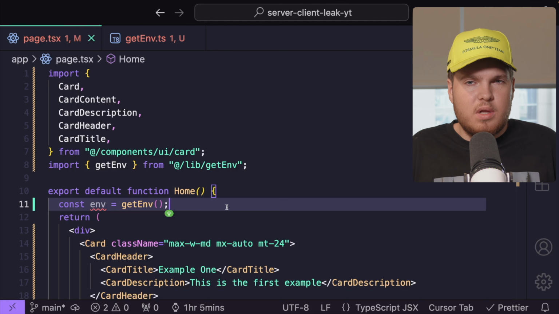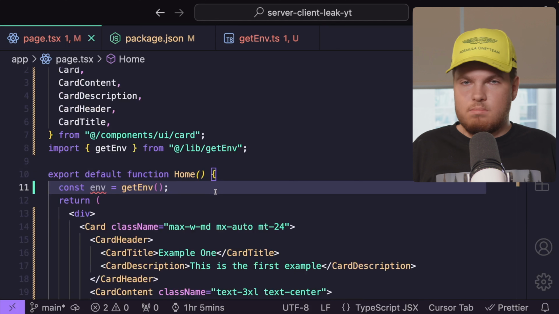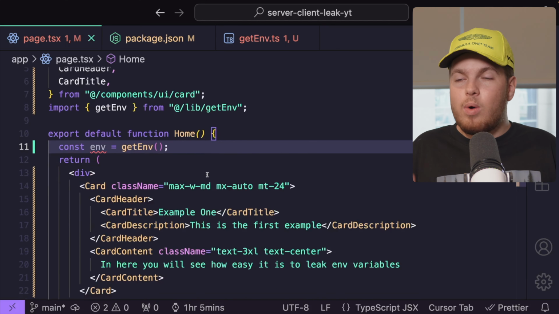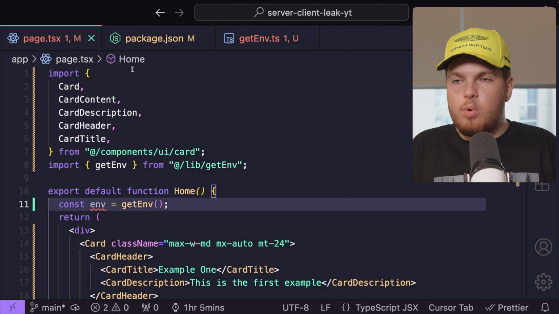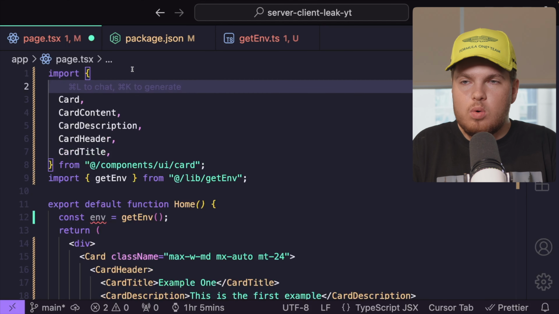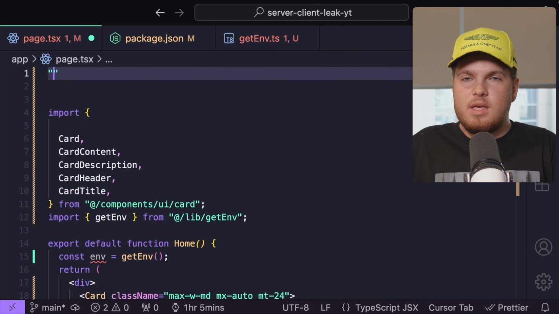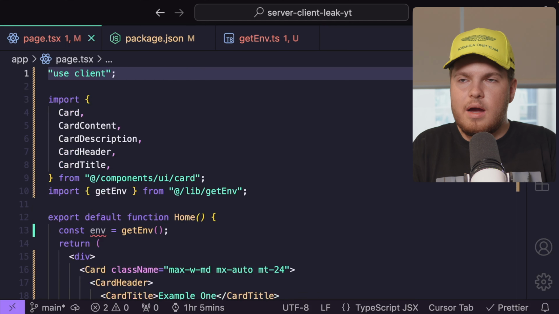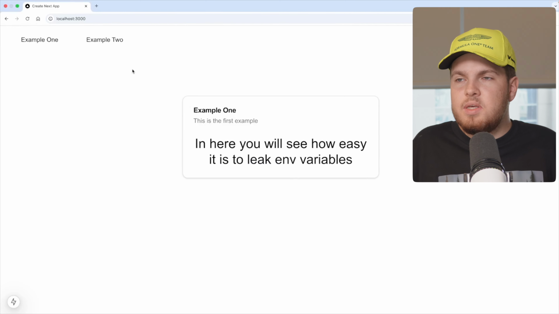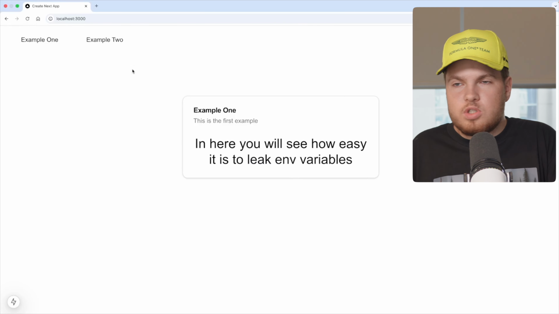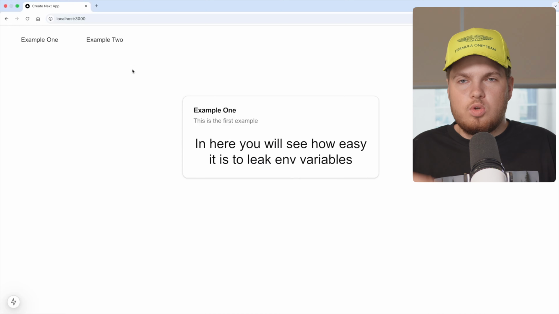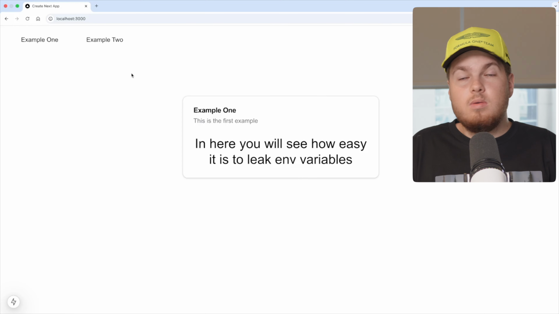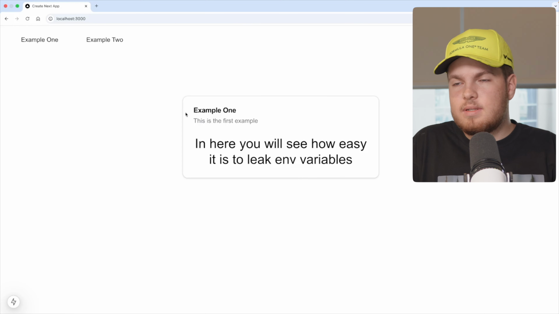So where's the problem? Well, let's imagine the following. Let's say you work in a team with multiple engineers, and now one engineer wants to convert this component to a use client component for reason XYZ. Maybe he wants to use the useState hook or something. He will convert it to use client, save it, go back, and as you see, we don't have any errors, no pop-ups, and this developer will just save it and git push it to your repo. What's the problem? Well, he is currently leaking secrets. Let me show it to you.